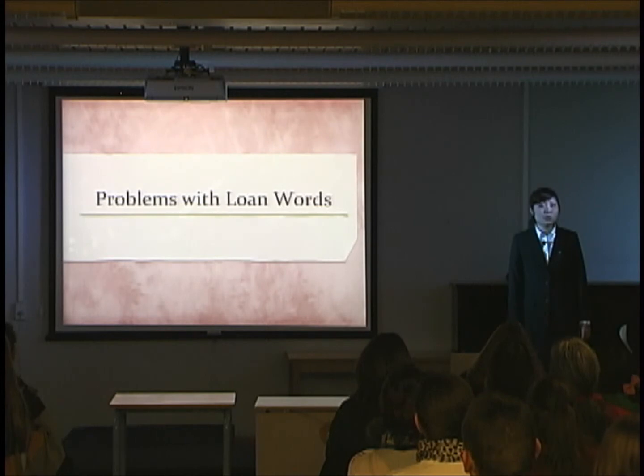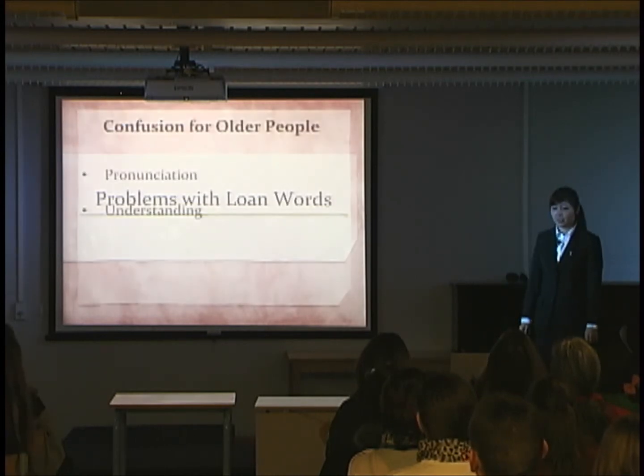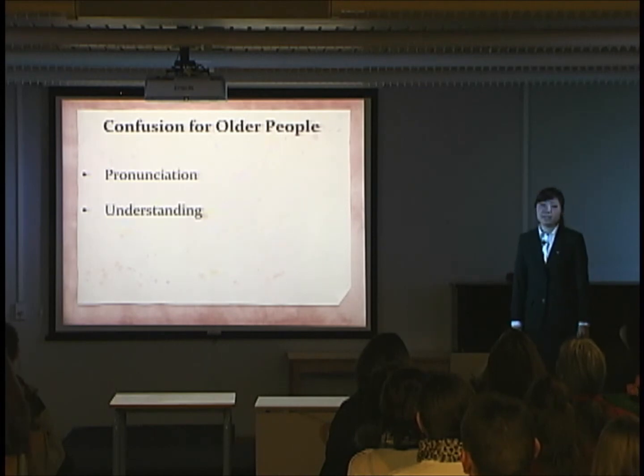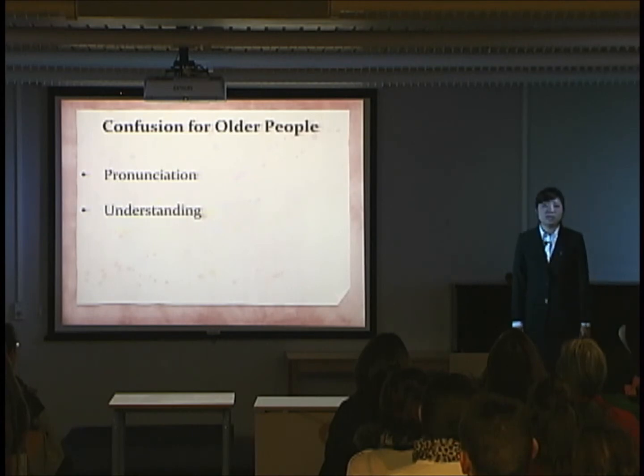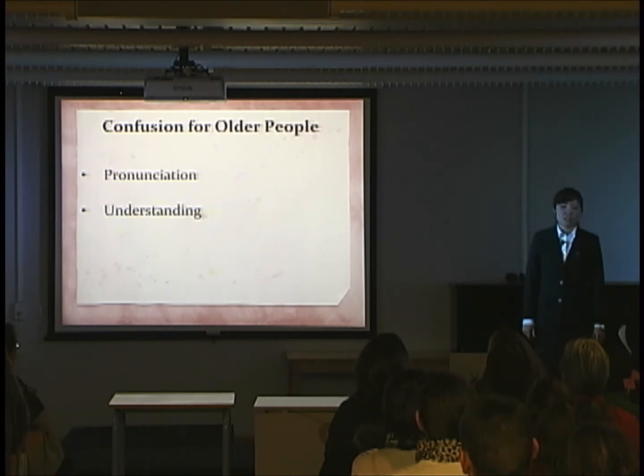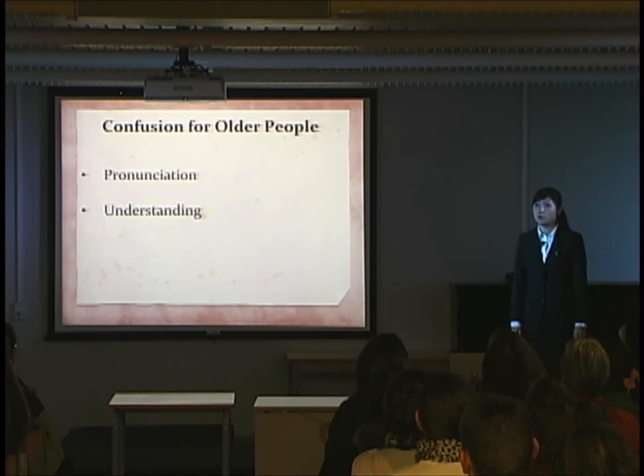Finally, I will talk about problems with loanwords. Young people have better skill to adapt to new culture. They pick up foreign loanwords more and more. On the other hand, older people feel it is difficult to pronounce foreign loanwords. So it will be difficult for young people to communicate with older people.